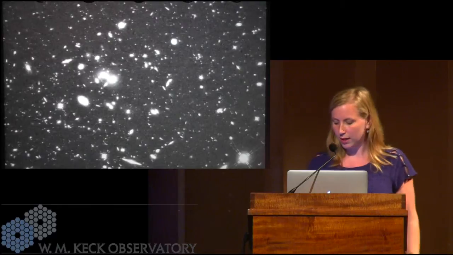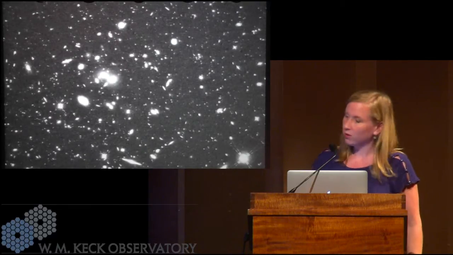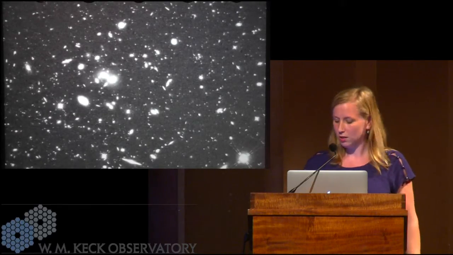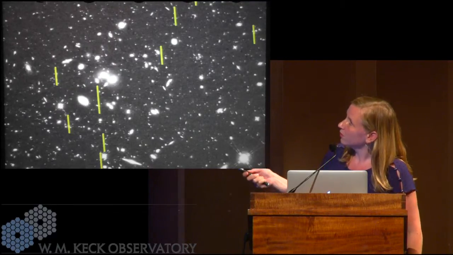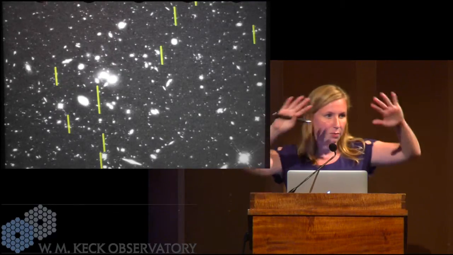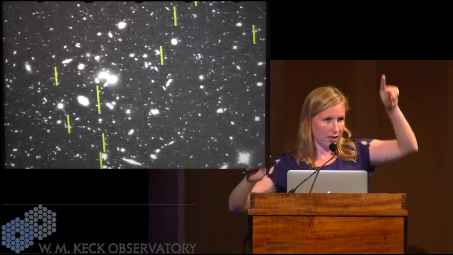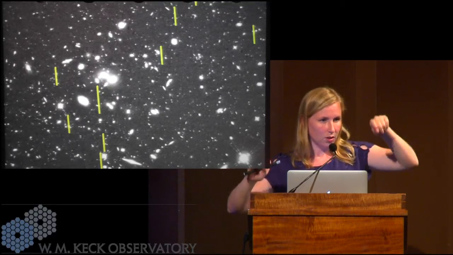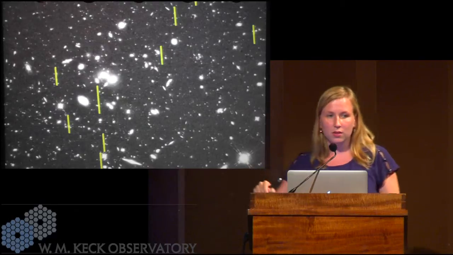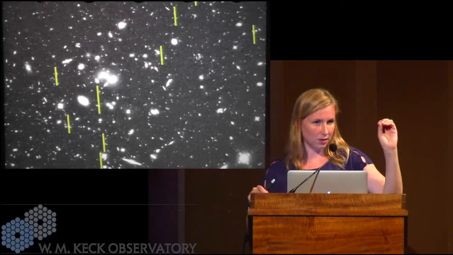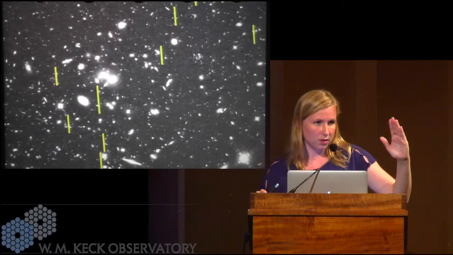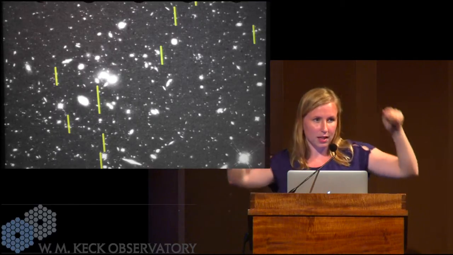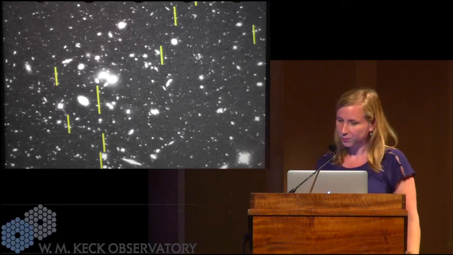Okay, so how do we do that? Well, with MOSFIRE, you can put slits on top of the galaxies. So here you see the slit. Basically you're masking out all the other light and you make tiny little slits through which you observe the light. The next thing you do is, behind these slits, you put a disperser, like a prism, in order to disperse the light as a function of wavelength.